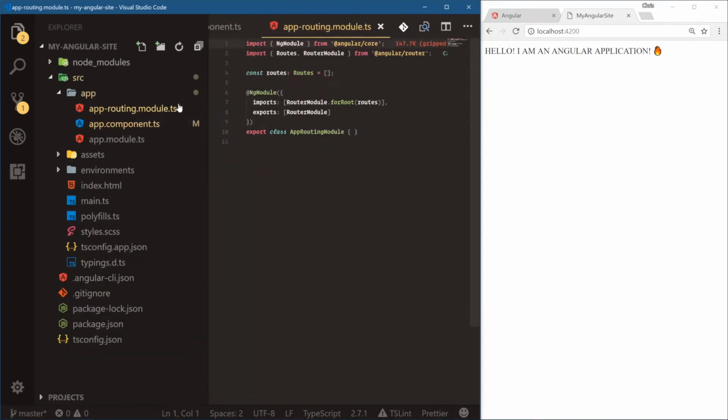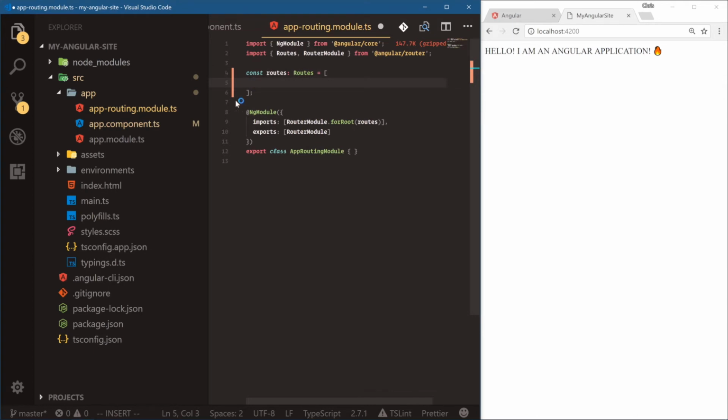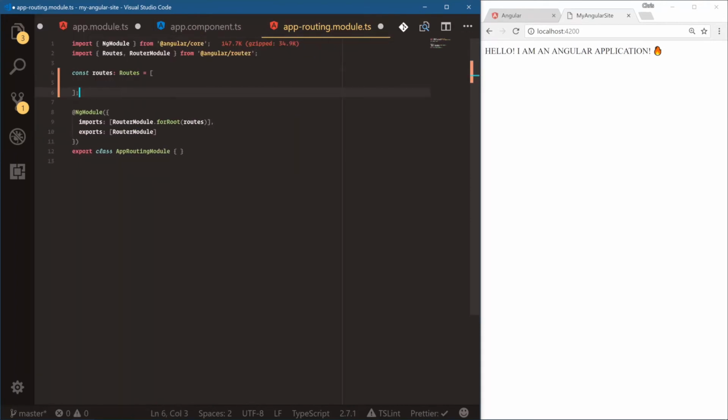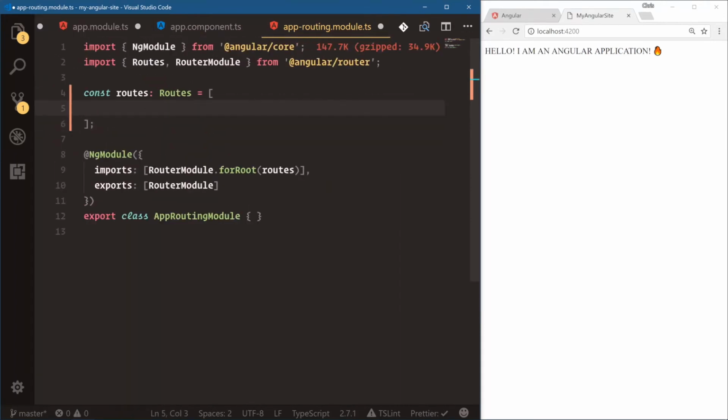And then we'll look at our app routing module, const routes. This is where we're going to be writing out our routes. And the cool thing about TypeScript, if you're not sold on TypeScript, and I wasn't at first, but now I'm a really big fan of TypeScript. TypeScript, by typing things, it helps you to find errors quickly. And also it self-documents your code.